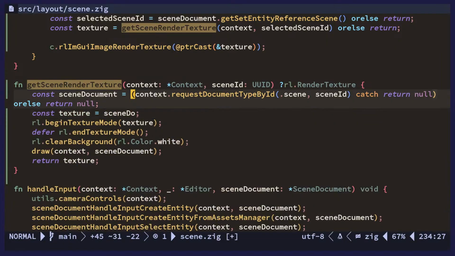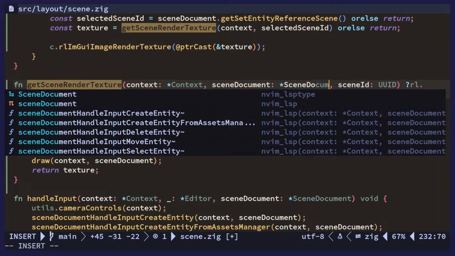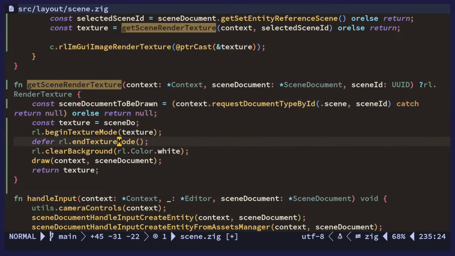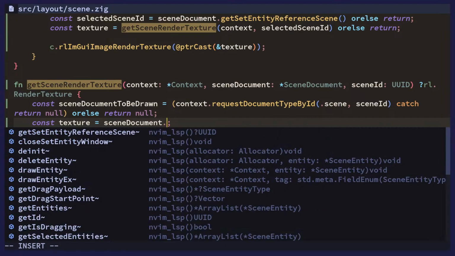Actually, that's gonna be the wrong document. To be drawn, I guess. Scene document dot get render texture.